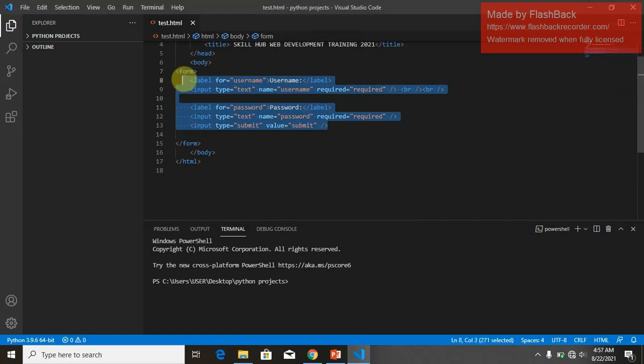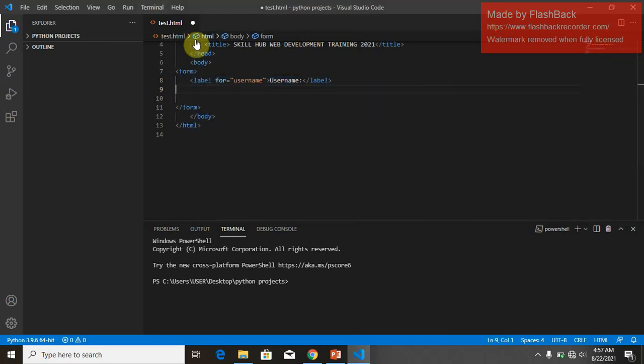Okay, so I'm still going to need this form. I will take away just this one. I'm still going to be needing the label. So the label here, label for, let's say we leave the username. Let's call it something like department, or let's call it like course. Okay, let's call it something like the exam date. Exam date. Now let's go to the next one.